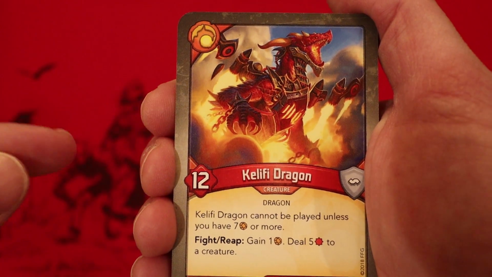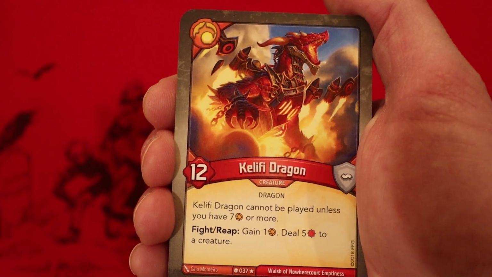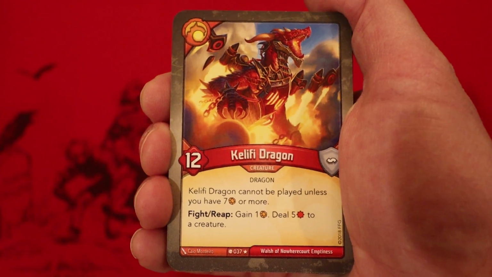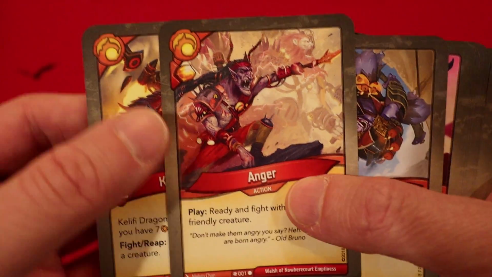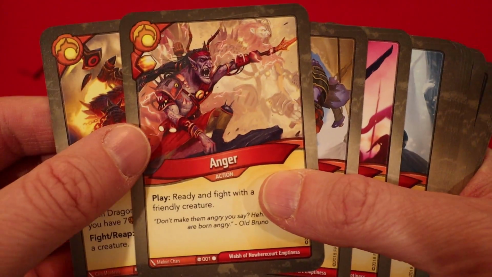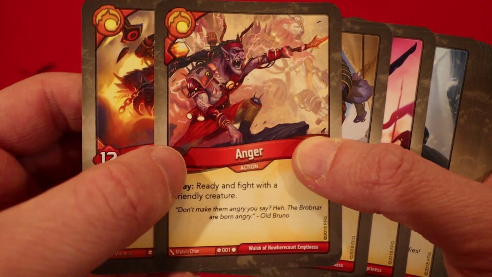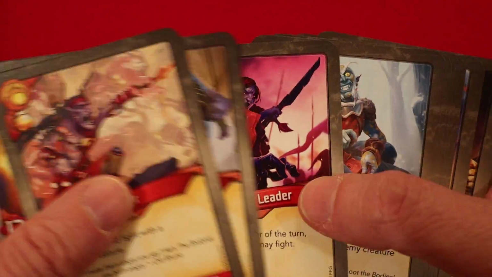How often can you play him? How are you going to get him out there? It's pretty common to be at like 4 or 5 Amber, right? So we need to find a way to either reap twice, or let's look back through here. Anger gets us an Amber, lets us fight. We didn't have a fight gain an Amber card, but if your opponent has no creatures, you ready the creature, do as much as you can, and then you can reap with it, so that can get you there, right?